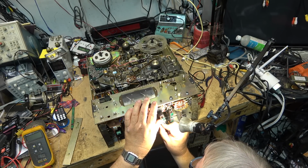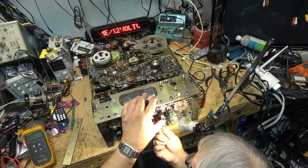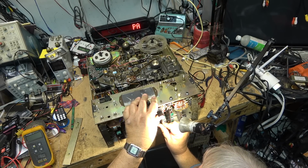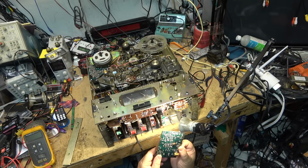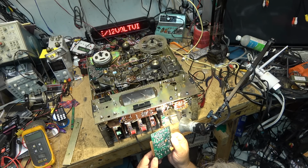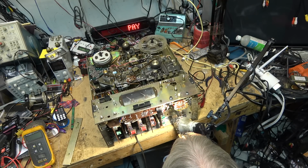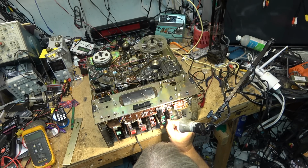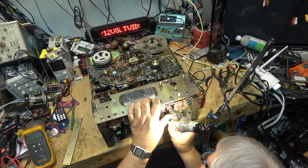Another reel-to-reel a while back from the same person was the same type of design as this, and I found one of the boards was broken on the bottom where they had set it up on its base. As I said, you don't stand these units up because the weight will break the boards or break the edge connectors. These units either have to be on the side or on the back.